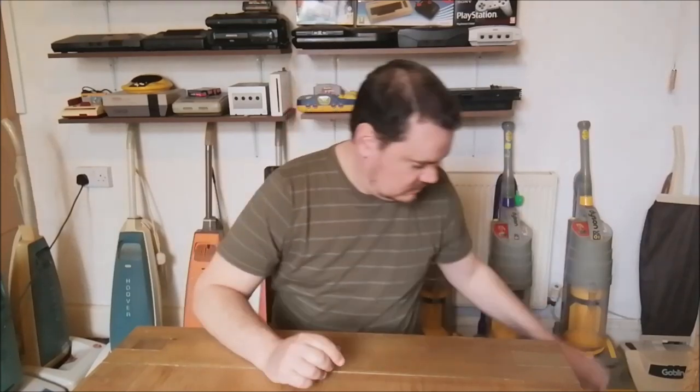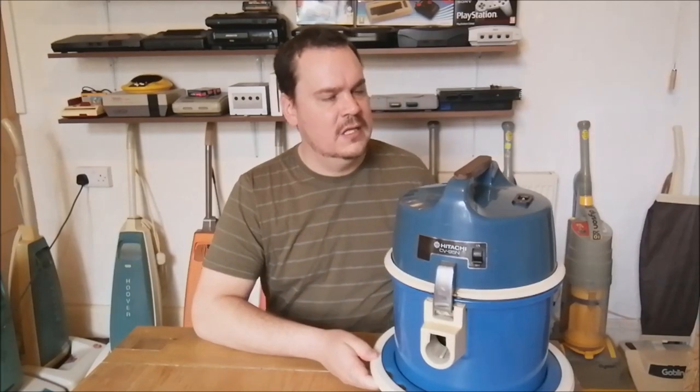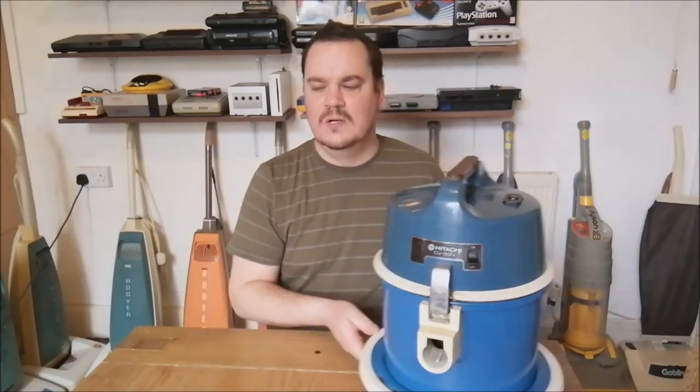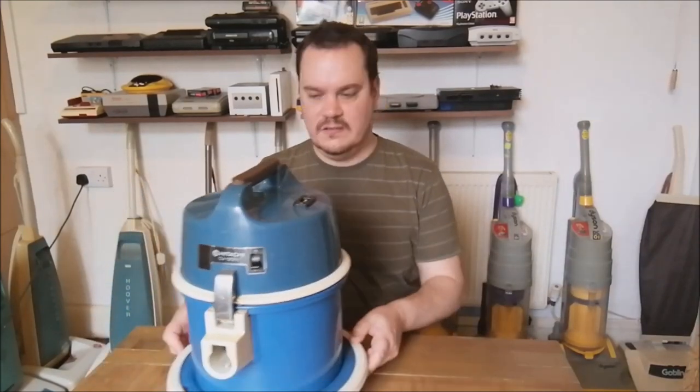Well, what is our guest vacuum cleaner of the day? It is a very unusual one, and one I've never seen previously. Hitachi commercial tub vac. This is a really strange one. It's kind of like the Hitachi CV-160, but on steroids, with a bigger motor and more power to it, really. It is really quite cool. It's got the swivel casters, so it goes everywhere with ease. It's obviously a commercial cleaner.